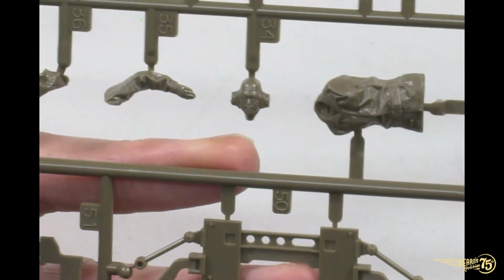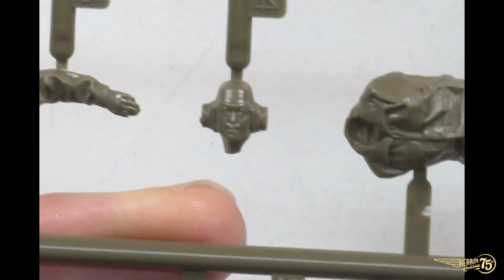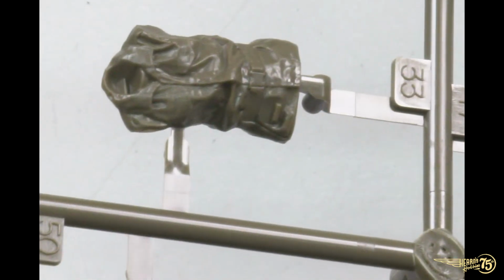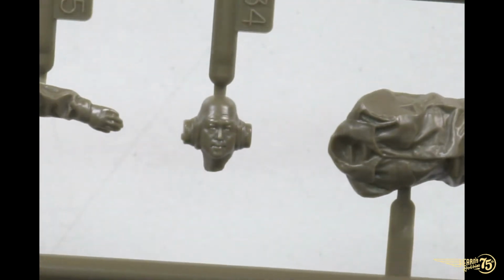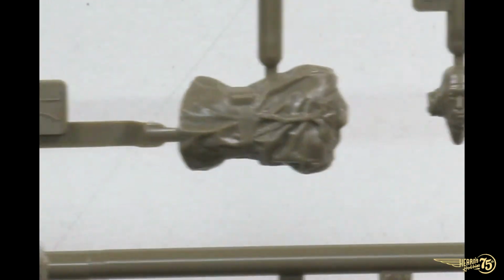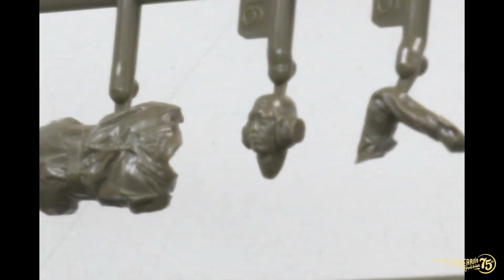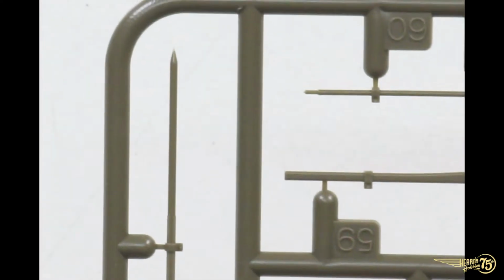Now, if I zoom in, so this is around the time when sort of the start of their 3D scanning of figures. And it's remarkable how realistic the figures are. Okay, so the folds of the clothing and also the faces are spectacular. So once they're painted up, I'll show you the ones that I've painted up. They do have a very Japanese or Asian look to them. Okay, all the features are there. And seeing that this is a Japanese vehicle, it makes sense that, you know, culturally they do look right as well.